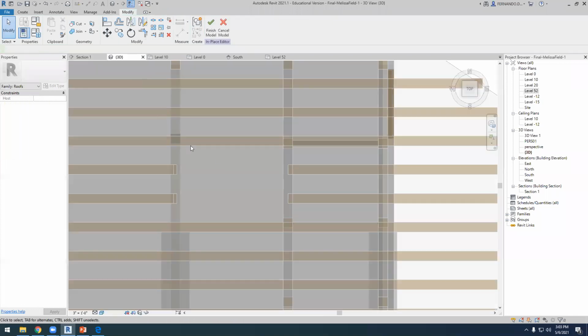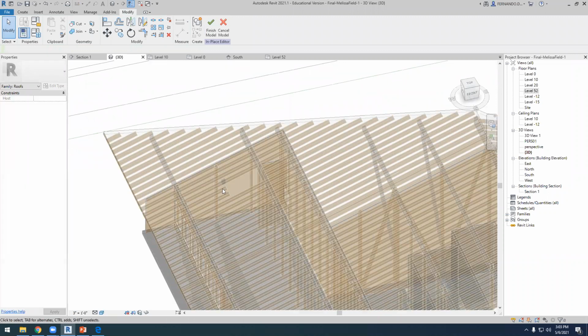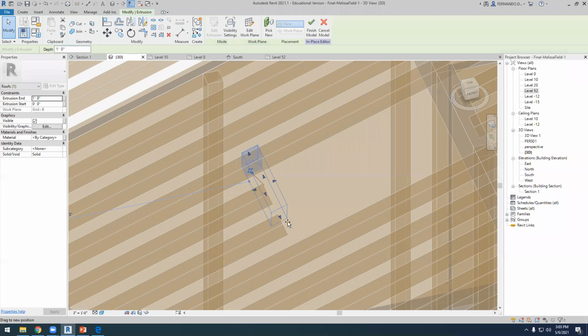Okay, and now on the 3D view, where is it? Okay, it's here. And there.